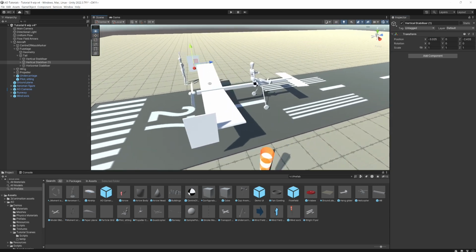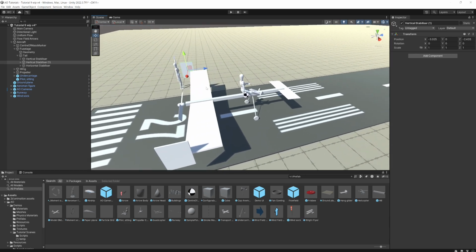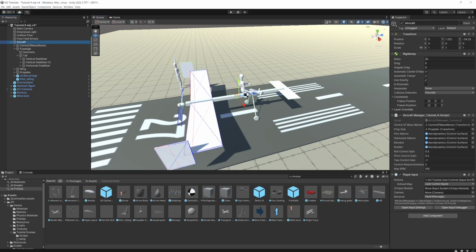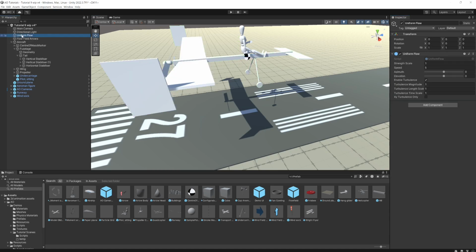So let's do some basic testing to see how this is going to work. We're going to start off with our static test as usual. I'm going to grab the aircraft and just move it up a little bit so you can see what's going on. Let's fix it in space. So this is our static wind tunnel setup. Let's check what our wind speed is. Currently it's on 5. Because we've turned the sensitivity of the arrows down, I'm going to move that up to 10 meters a second. That's closer to what it might fly at.